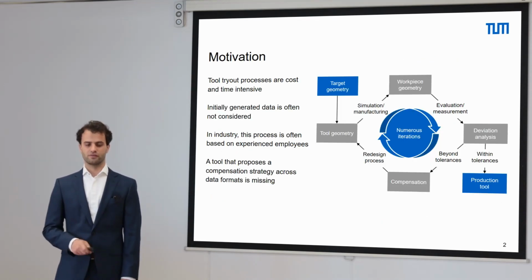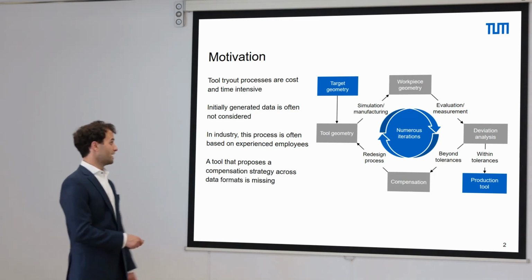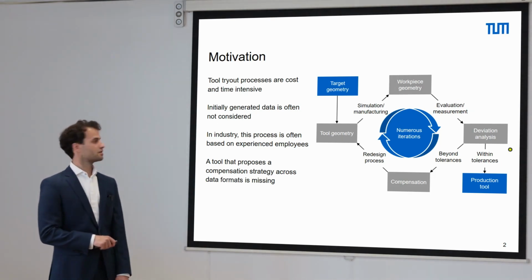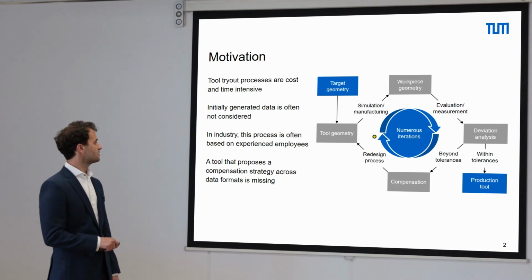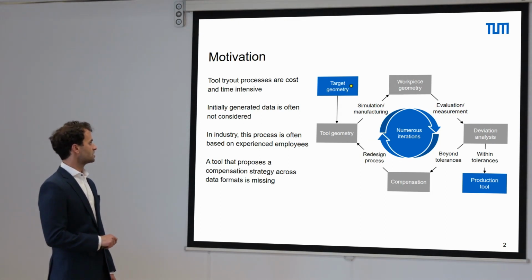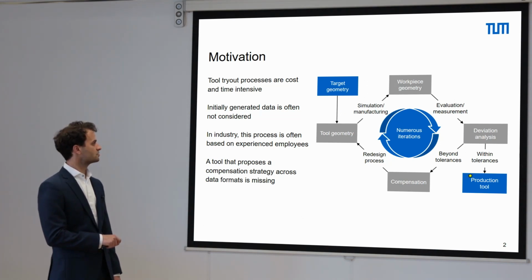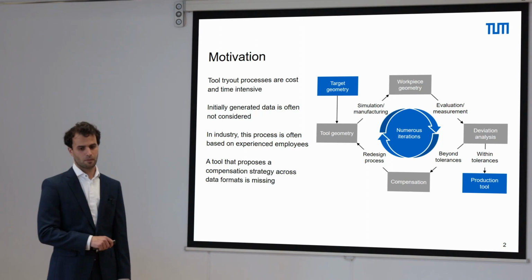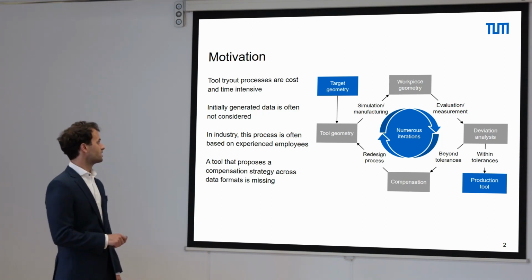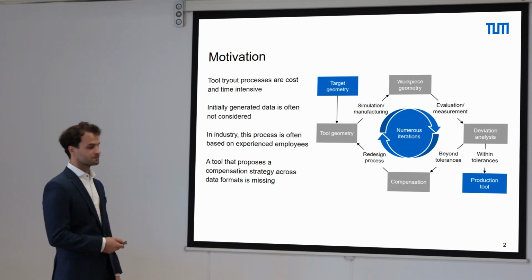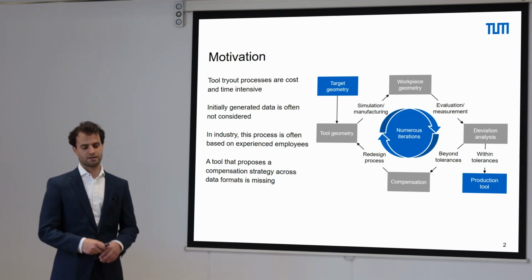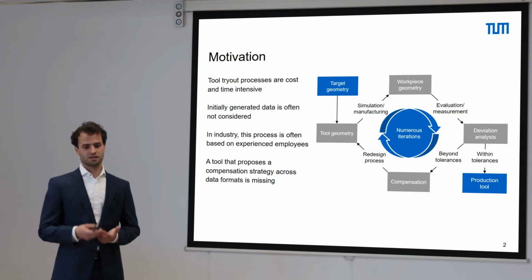So let's begin with the motivation. On the right-hand side, you can see a typical tool tryout process, which is iterative. Starting with a tool geometry, the aim of this process is to get a production tool. This can be done by simulating or manufacturing. And as most of you know, this process is cost and time intensive.